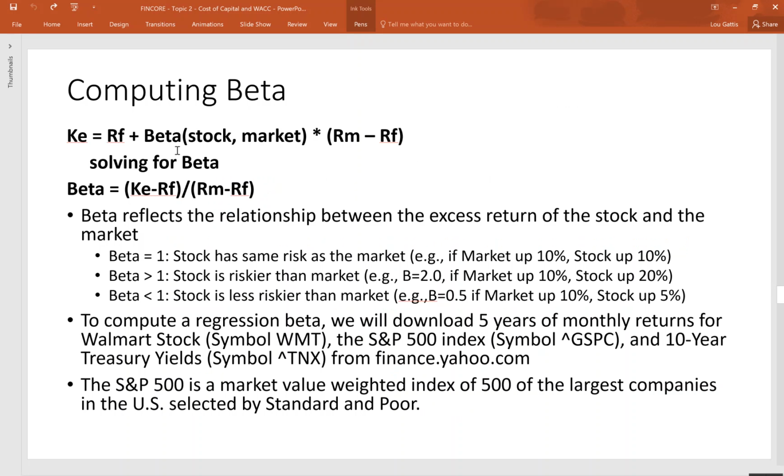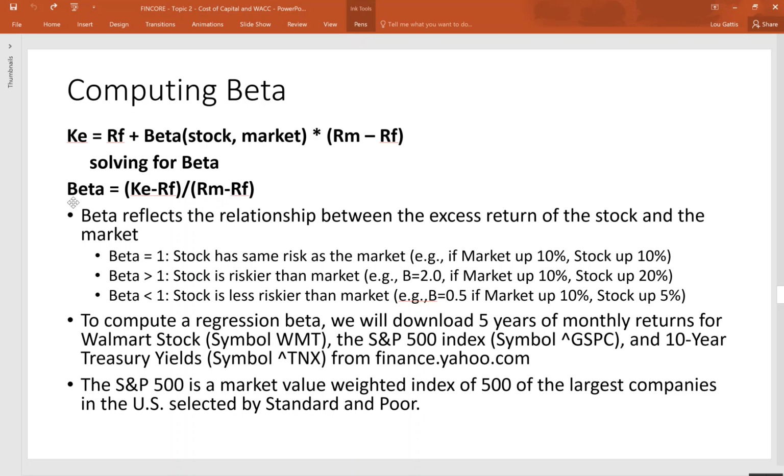All right, so now we have our risk-free rate, 1.7. We're going to estimate this to be 6%. So now we're going to calculate the beta. If I solve the CAPM formula for beta, what you see is that beta is the ratio of the returns on the stock minus the risk-free rate, called the excess returns of the stock, and the excess returns of the market, which is the returns on the market minus the risk-free rate.